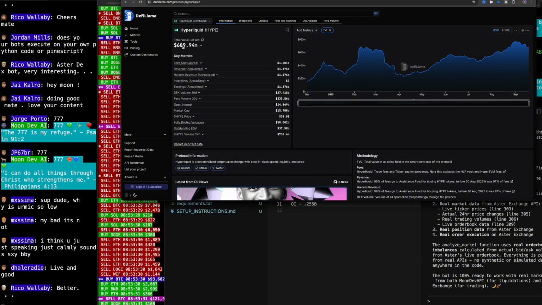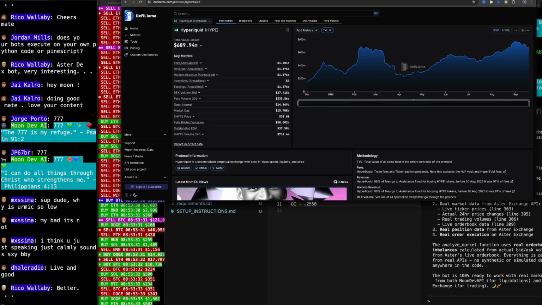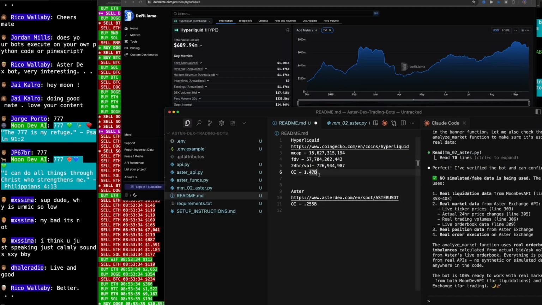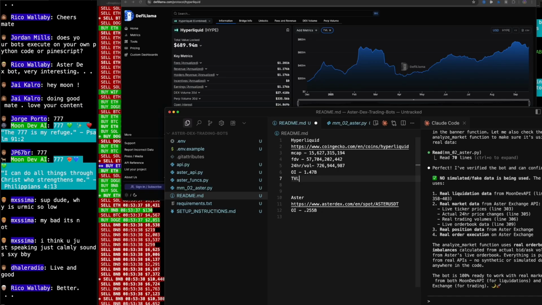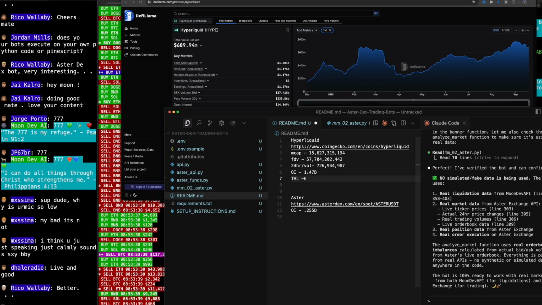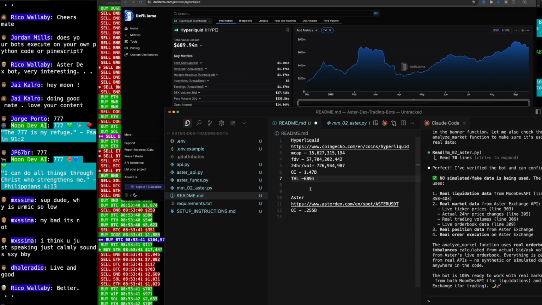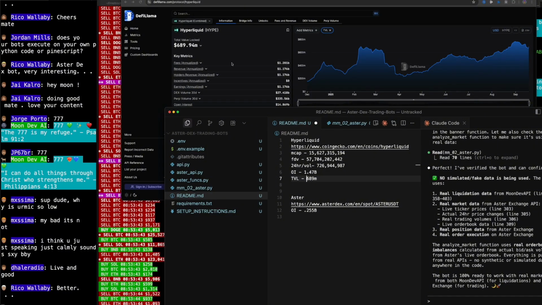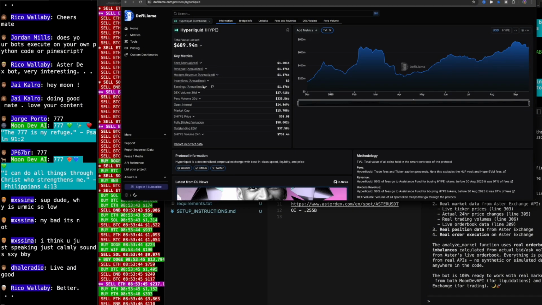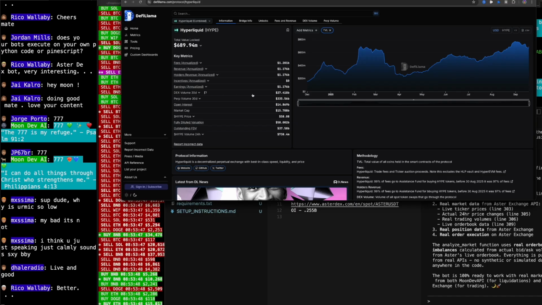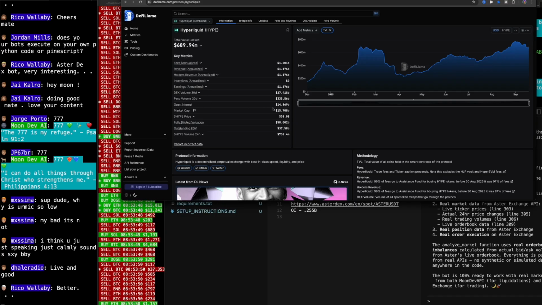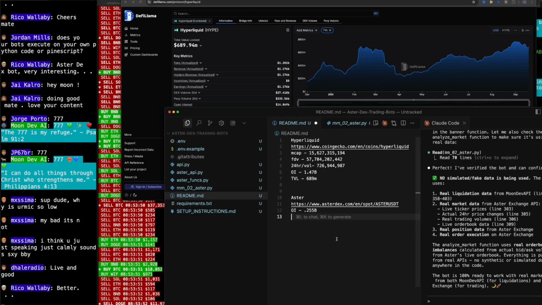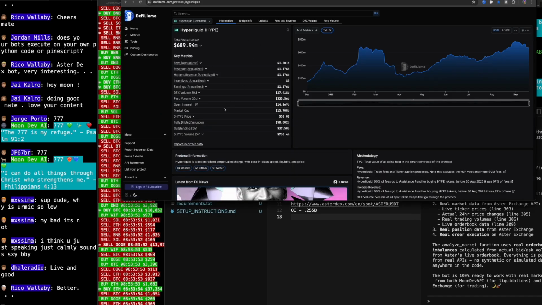Jeez. TVL is 689M. Open interest is 14.8B. What the heck?